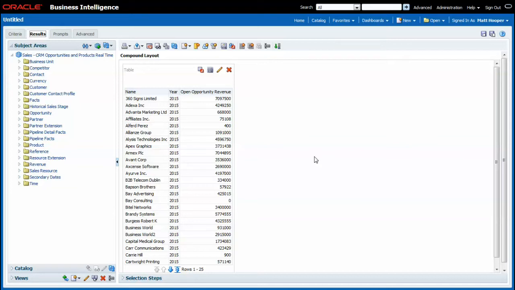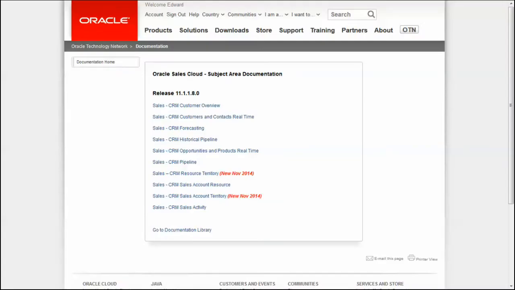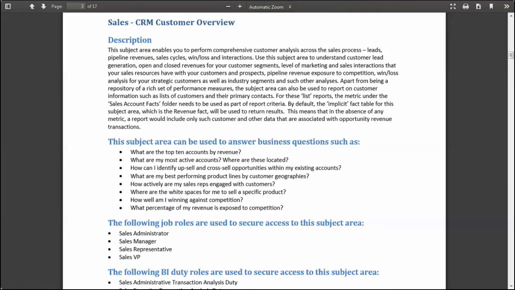Most often though, hopefully always, the way subject areas work and should be used is documented. The documentation for Oracle Sales Cloud, for example, is publicly available on the internet and evolves over time like the application does. The documentation contains descriptions like when should the subject area be used, what type of reports can be built, and which persona could benefit from reports built here.